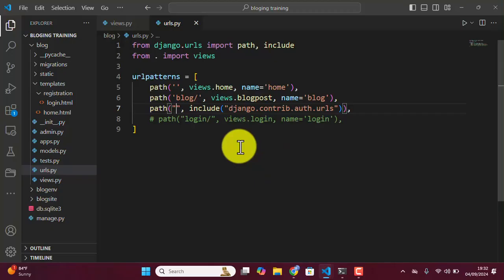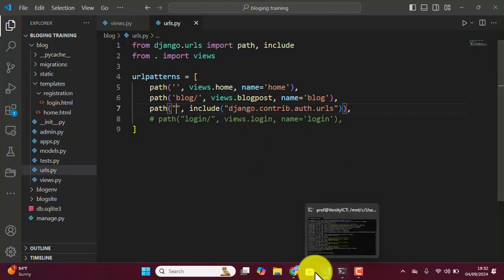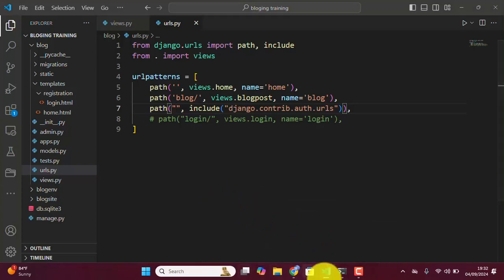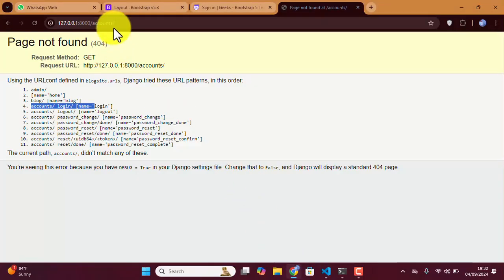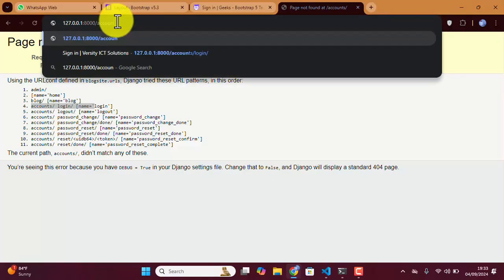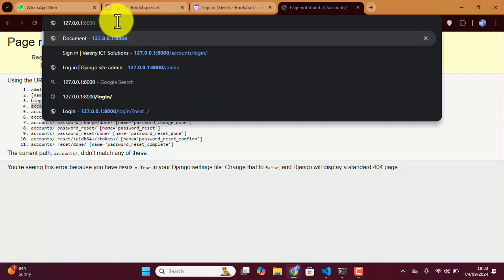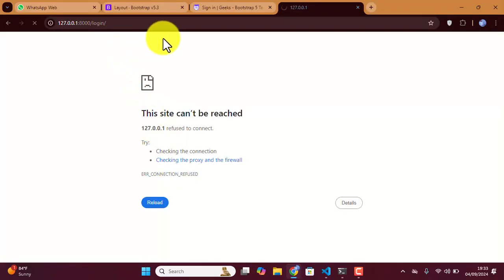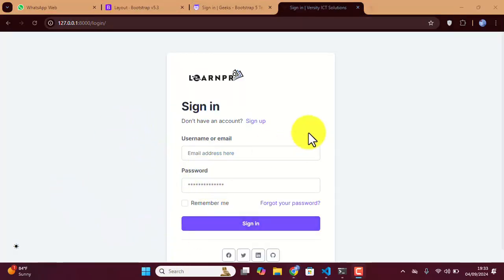So we are going to have it as the name of the website /login instead of /accounts. So if we move to /login, we are going to see our login. So you can see that this is what we have on the login. You can see that it is currently displaying our login. So we have achieved something now.